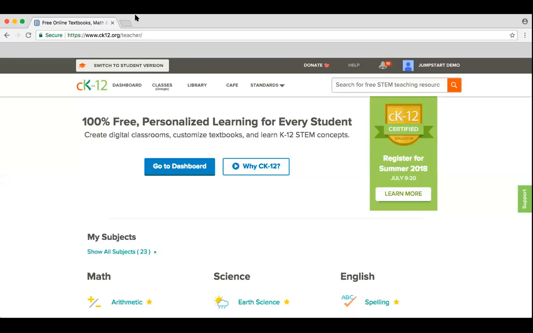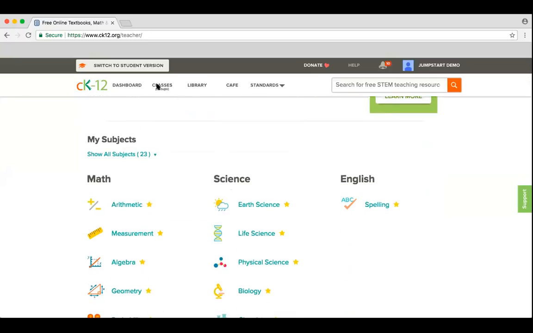Alrighty, well, I should be sharing my screen now, and we're going to go live to the CK-12 site and learn how to find all the amazing FlexBooks that are available. So the first thing I'd like to do is to show you how to find a FlexBook by looking at the branches on the homepage. If you haven't done so already, go ahead and navigate over to ck12.org. I'm logged in to our demo account here, which is a teacher account, and it's, for the most part, the same as the students would see.